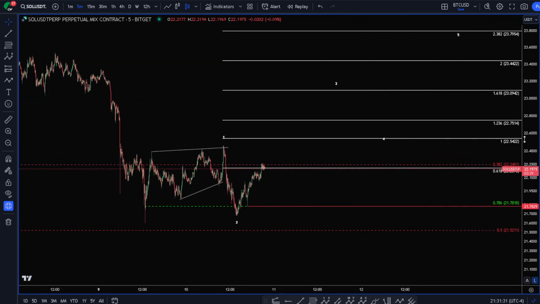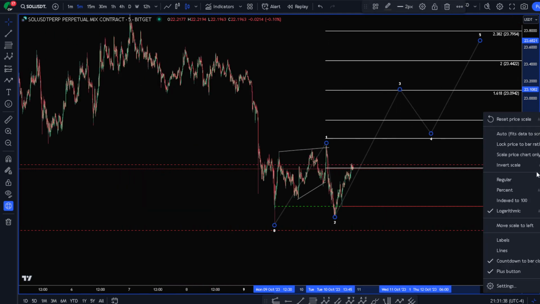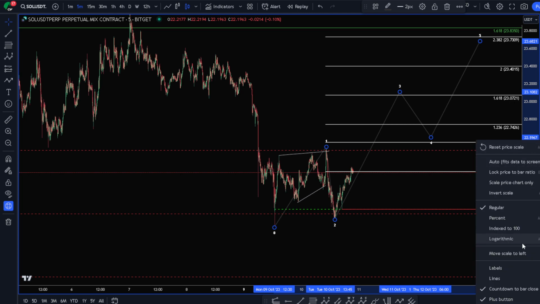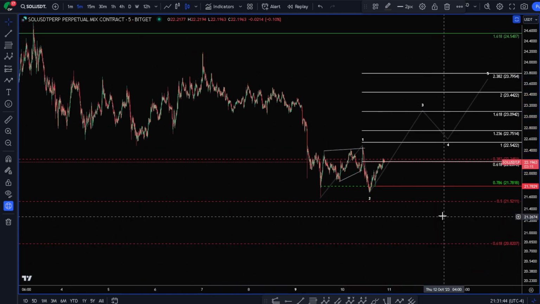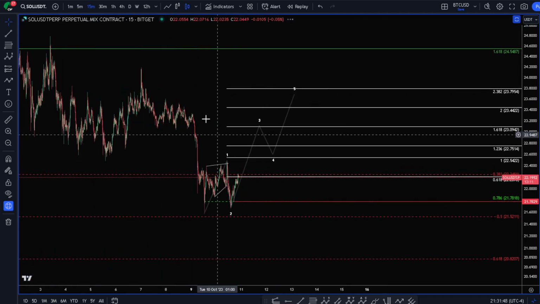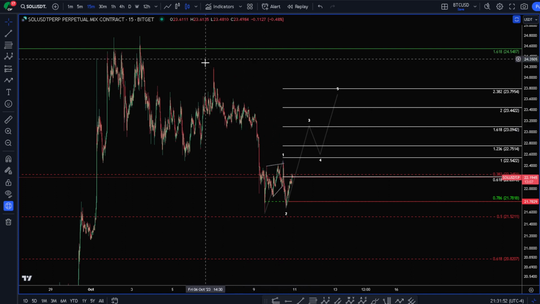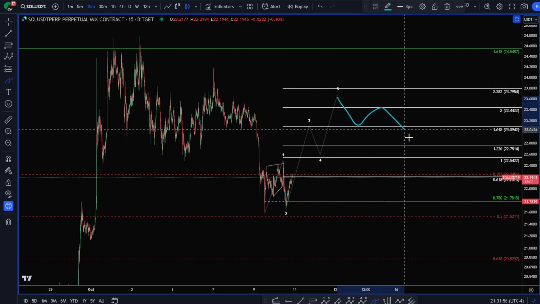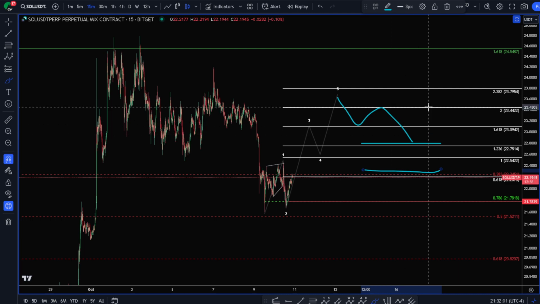So if our bottom is in, we'd expect to come up to the 1.618 extension, our fifth, third, fourth, and fifth. And where that gets us is up to the previous pivot level. As you can see, our previous fourth wave up in this area, or sorry, our previous second wave, and we would expect a pivot down, at which point I'll look for an entry again in this area.